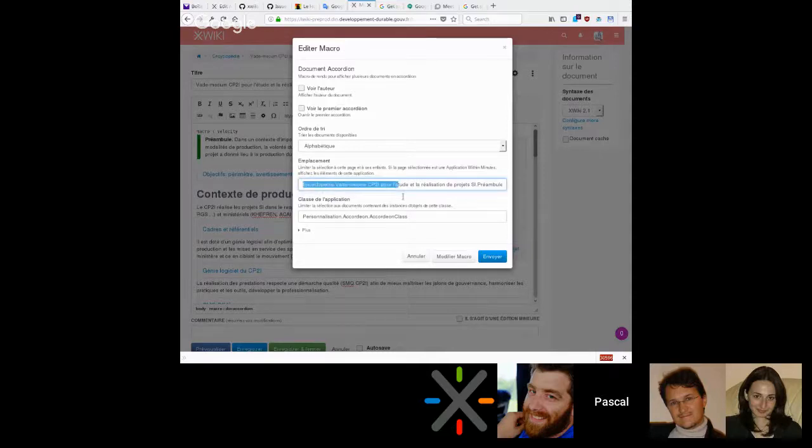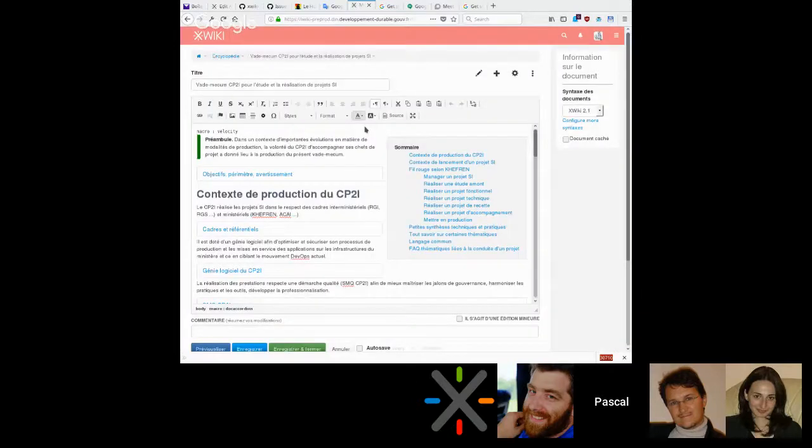We indicate the parent page containing the children pages to display here. One children page or multiple? No, multiple pages under this space, and in this space there is only one page.